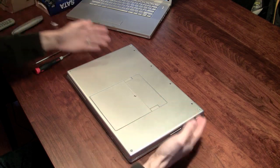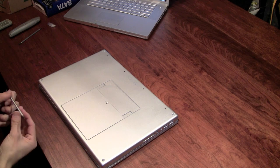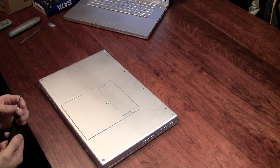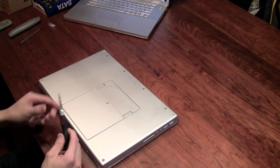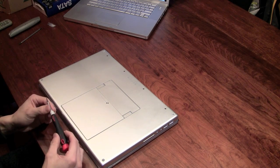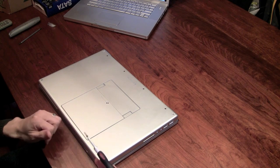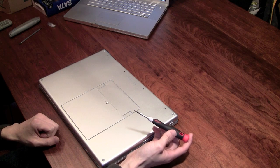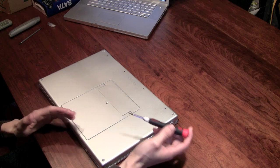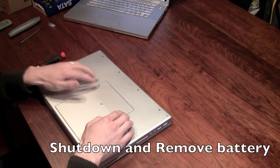This is my first time doing this — never done it before. An important thing with upgrading a laptop such as the MacBook Pro is to make sure you have good quality tools. It requires a T6 Torx screwdriver. Get a kit from Home Depot or wherever, but make sure you spend money on quality tools, because precision-made tools have less chance of stripping your screws. If you buy cheap ones, they don't fit perfectly and you will strip them.